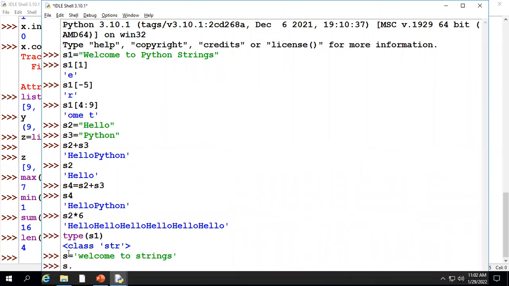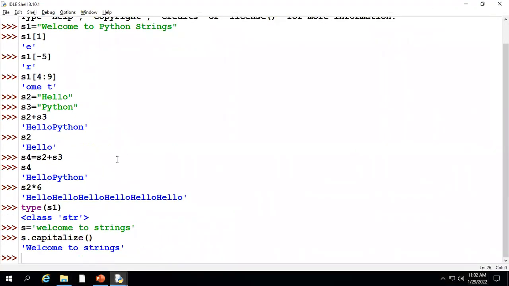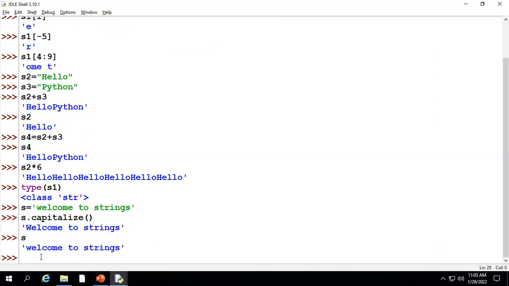Now we are telling S dot capitalize. So what is the difference there? The first letter from the string got capitalized. I created a small letter w here, and now we get it in the form of a capital letter. Check S. Is there any change in that object S? There is no change. It is still in the form of small letters only.